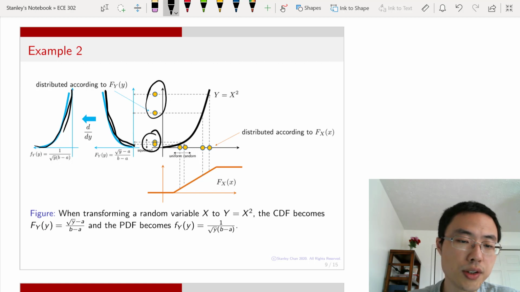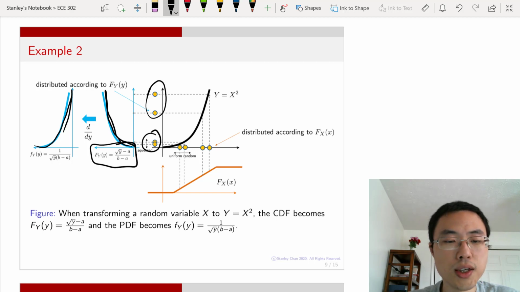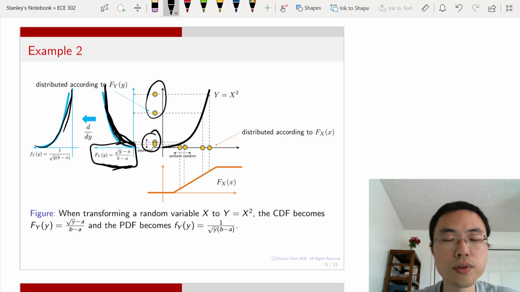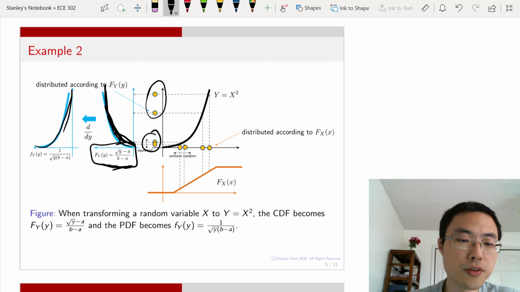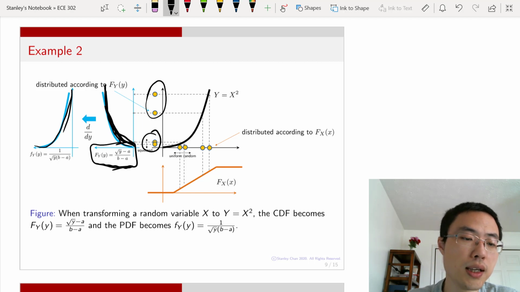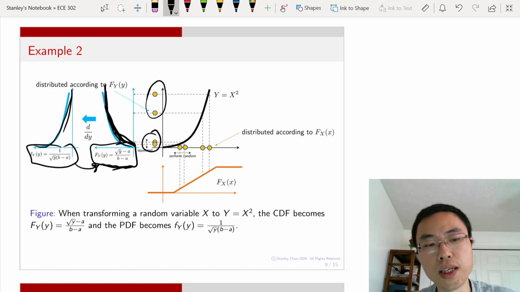Now, note that this is exact in the sense that this square root function is indeed a curve that looks like this. So there is really no cheating here. This expression is the expression that we can derive from the previous 2 slides. And this is a function of square root y. It takes this form exactly. And then the PDF, as what we have derived, is 1 over square root of y. And if you take the derivative of this Fy, you will indeed get this expression, and it's going down. So that would be the PDF of your new variable y.